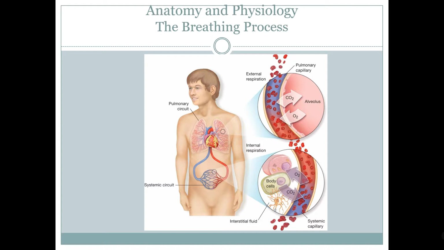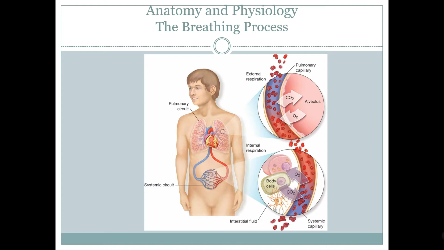During the breathing process, the diaphragm and accessory muscles contract, and air enters the naso- and oropharynx, passes the vocal cords and larynx to the trachea and bronchioles. At the site of the alveoli, gases are exchanged by diffusion. Note that external respiration is when oxygen and carbon dioxide are exchanged between the red blood cells and the alveoli. Internal respiration occurs when O2 and CO2 are exchanged between the body's cells and the red blood cells. That's one of those test question kinds of distinctions, so keep that in mind.